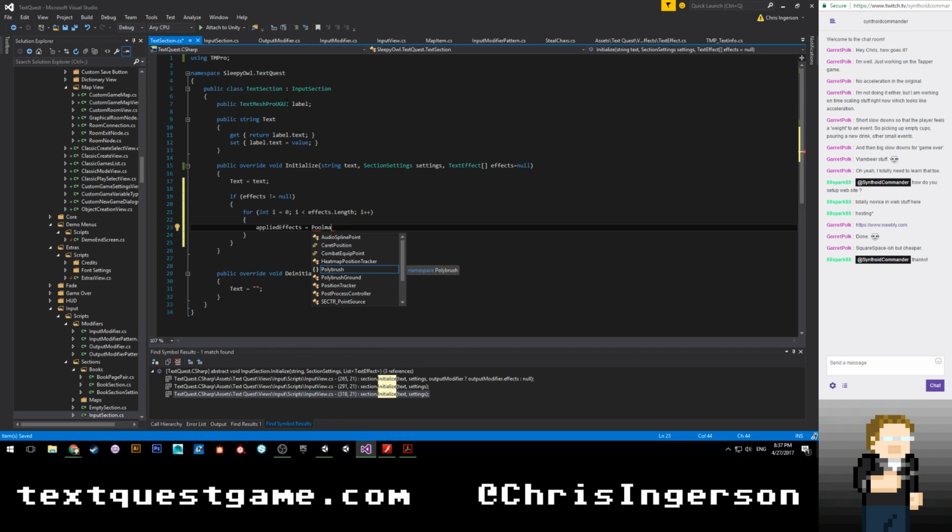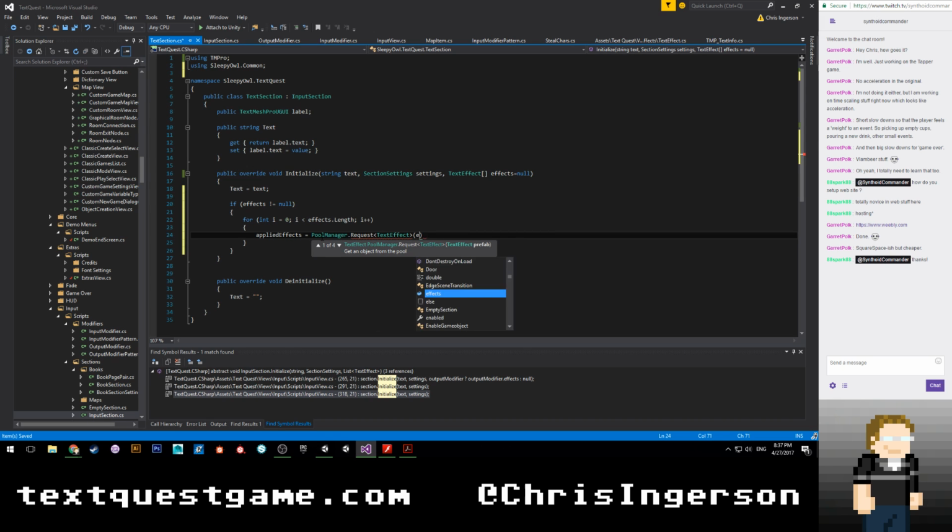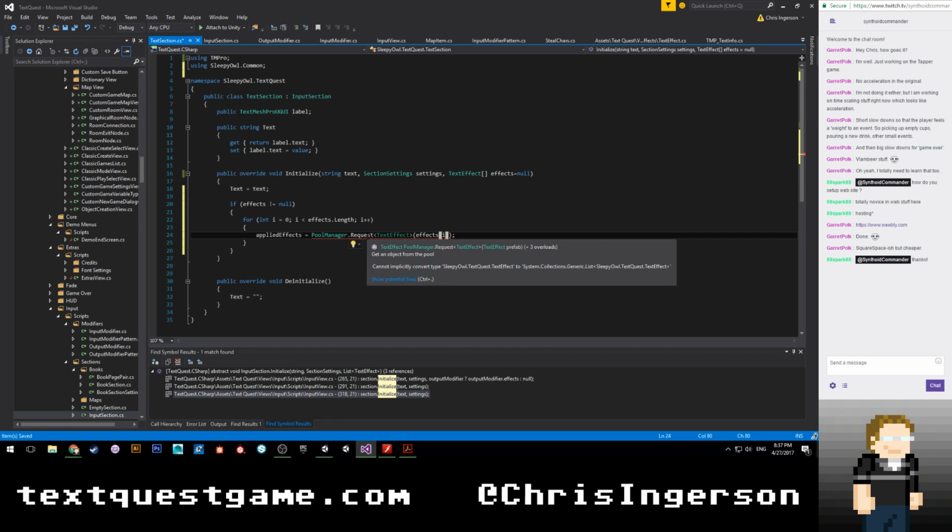And oh, okay. Using sleepyowl.common. Okay. Pool manager dot request text effect, effects of i. Oh, right.